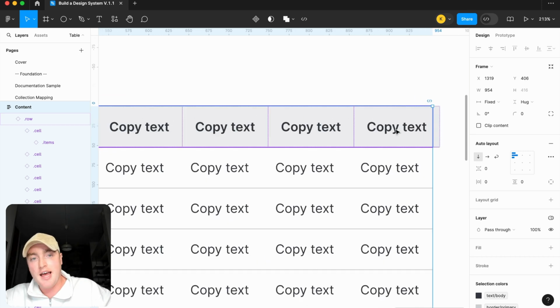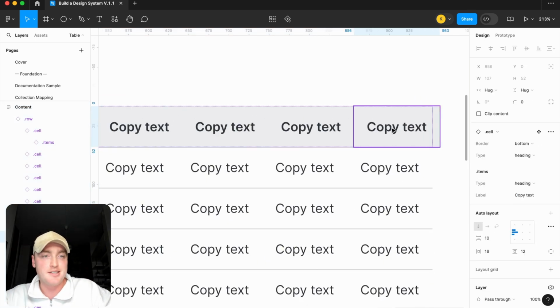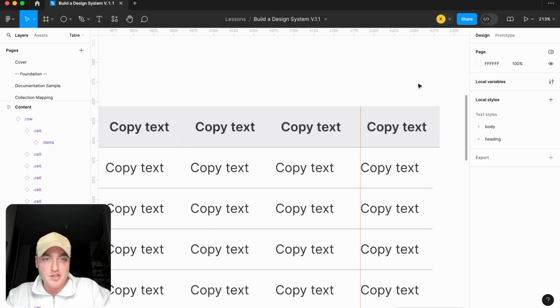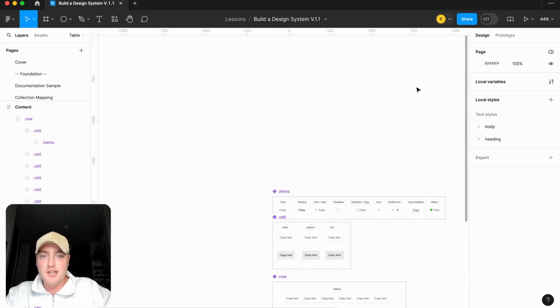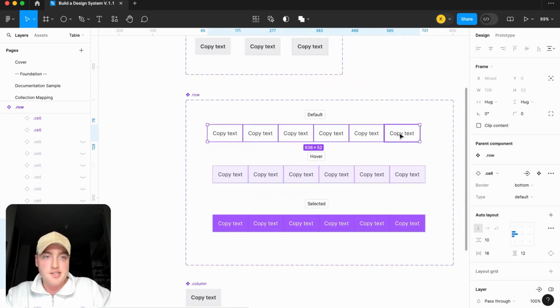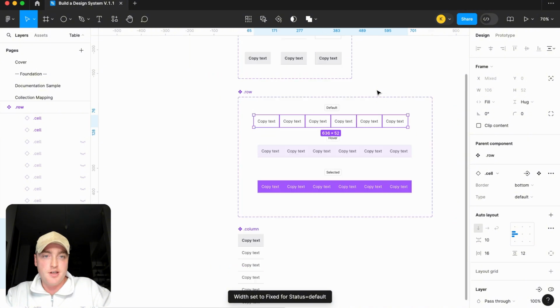Even when we set all of these to heading, and that font gets a little bit bigger, naturally the width of your cells gets a little bit larger, and it actually extends the heading a little bit too far left. What we need to do is go back into the row itself and set all of these items to fill.